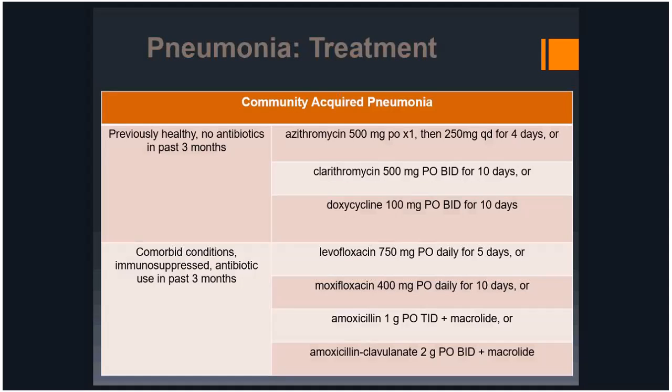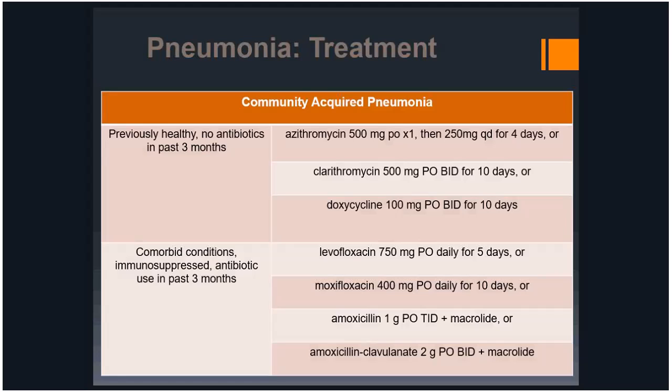When it comes to how you actually treat community-acquired pneumonia with respect to antibiotics, you definitely want to consider, is this person previously healthy or do they have comorbid conditions? You also want to take into consideration, are they immunosuppressed, which we typically associate with comorbidities. The other thing is, has this patient been on antibiotics within the past 3 months? Those are the 2 or 3 considerations that drive treatment options, or at least initial considerations for treatment options.